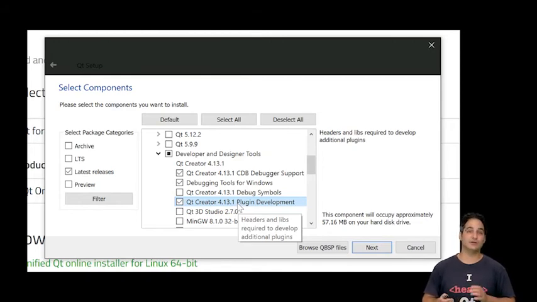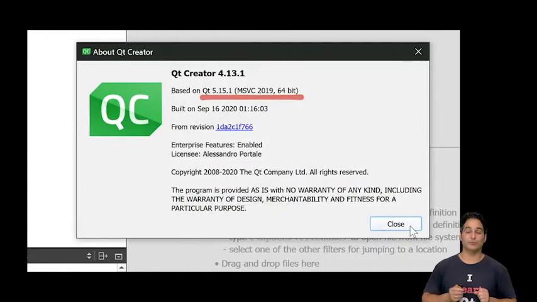What you have to care for, however, if you don't build the whole Qt Creator yourself, is that you have to find the exactly matching Qt version, which is binary compatible with the Creator version that you are targeting. How do you find out which one is used? You go into the Creator About screen, and you see exactly which compiler has been used. If you don't have it yet, just install that Qt version and you're ready to go.